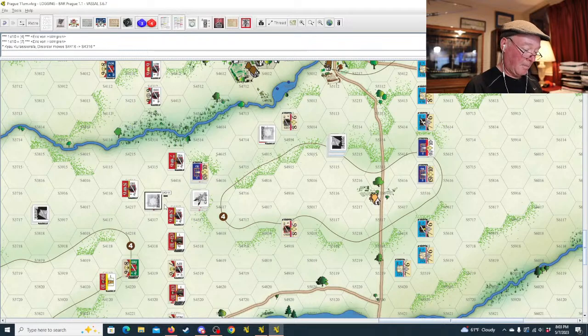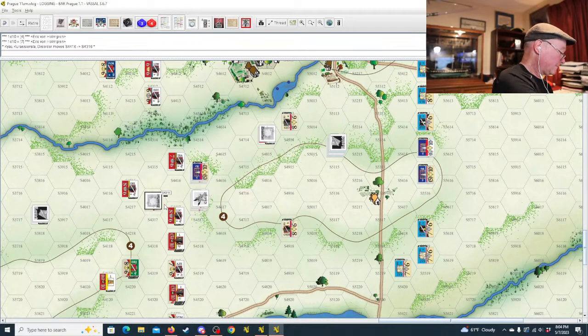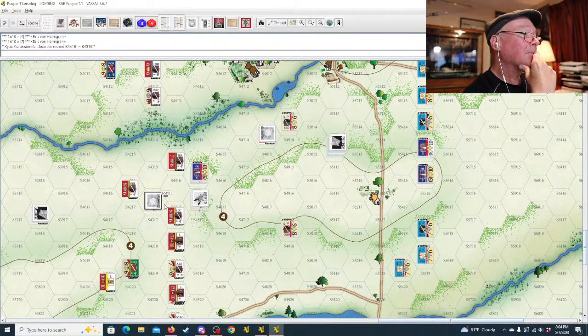Actually, we should probably take a quick look and see if there's any further guidance in the rules about the pursuit special result. No voluntary recall is allowed for the length of the pursuit. If the unit is disordered, halve the total pursuit points, rounded, which we did, because it was disordered, so 6.